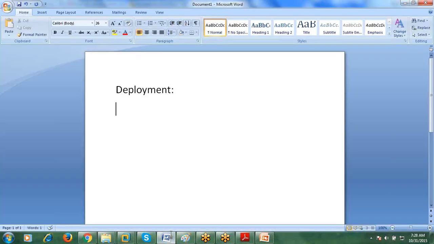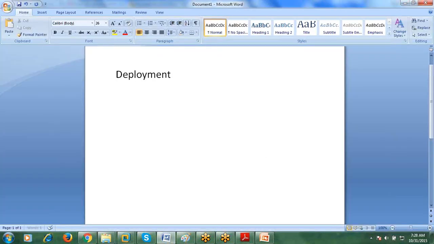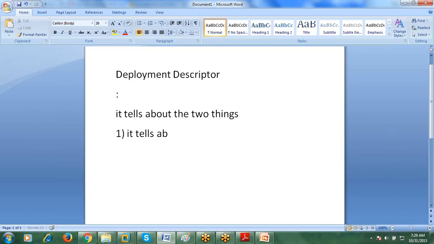Then we are going to discuss what the deployment descriptor is. In other words, DD. A deployment descriptor tells about two things. One, it tells about the content of the Java archive.